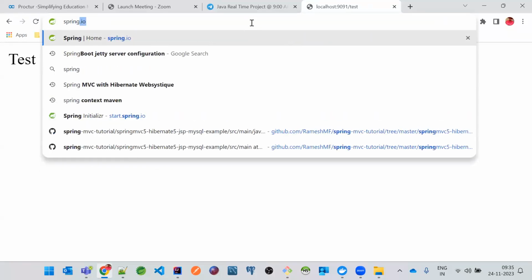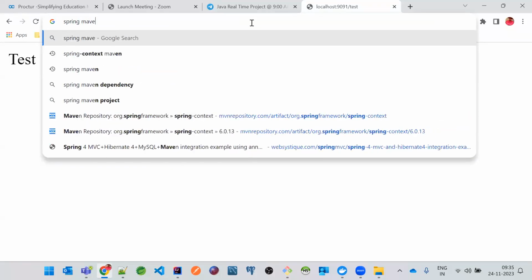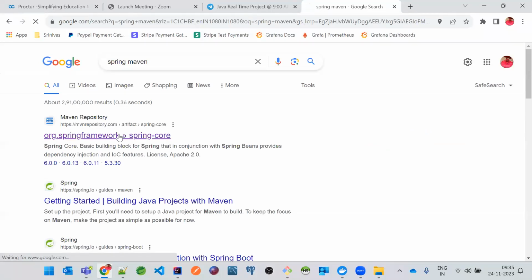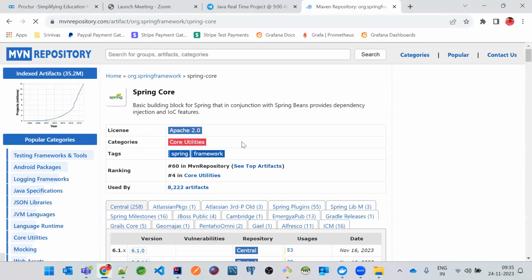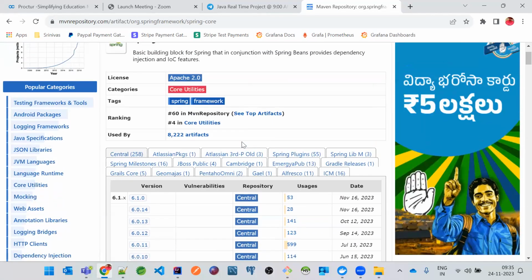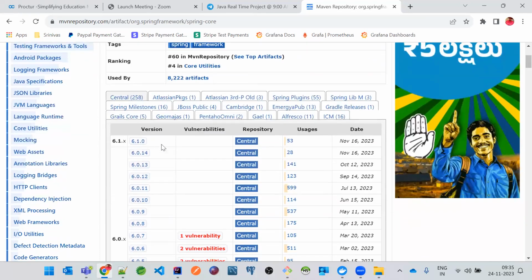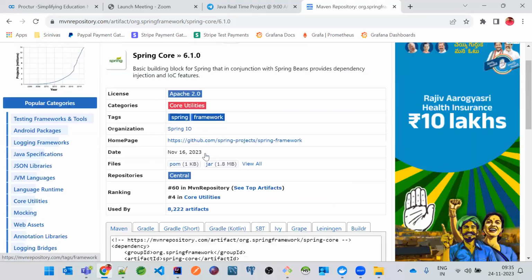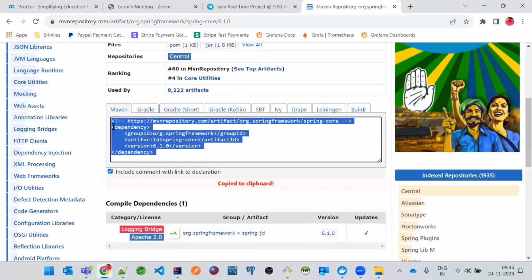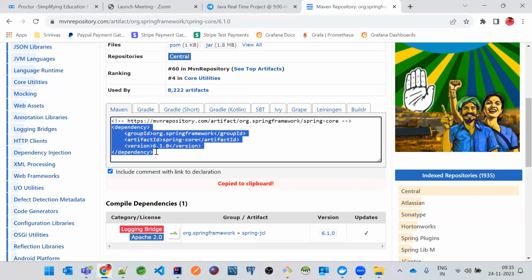I just wanted to go to the Spring Maven. In the earlier days, in order to develop a Spring Core application, we just had to download this dependency, Spring Core. Can you see this? And to run a Spring Core based application, the Spring Core dependency is not enough.